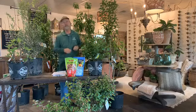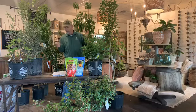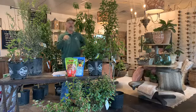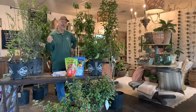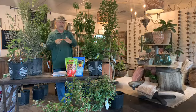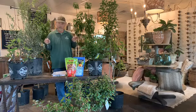Okay, and then one more on pecan trees. What do you think about plantings from an actual pecan? If you're a very young person or a very patient person, that's okay, because a native pecan that grows up, and I've got several in my yard, that comes up from a pecan planted in the ground by your favorite squirrel, that thing could take 20 or 25 years to have pecans. I've got one in my yard. I've let it grow. It's probably got a 4 or 5 inch caliper now, and it's been there for 10 or 15 years. I haven't even seen the hint of a pecan from it.